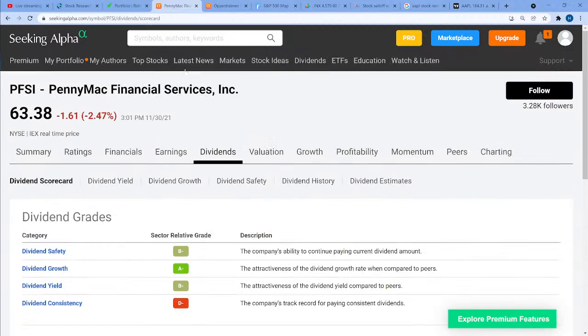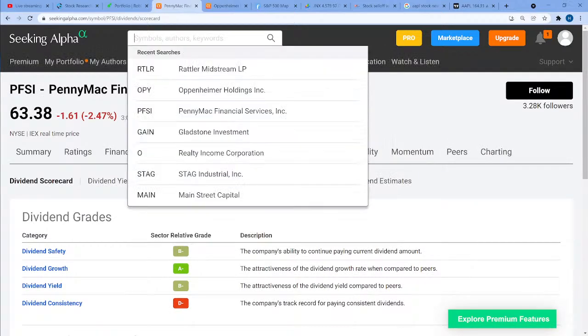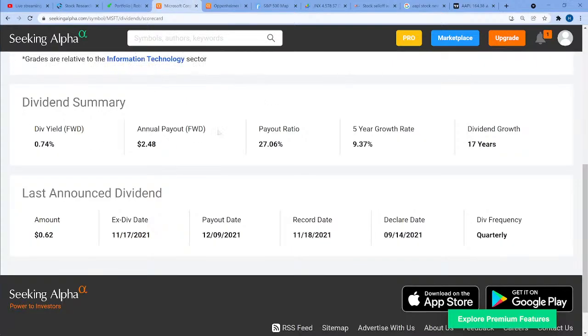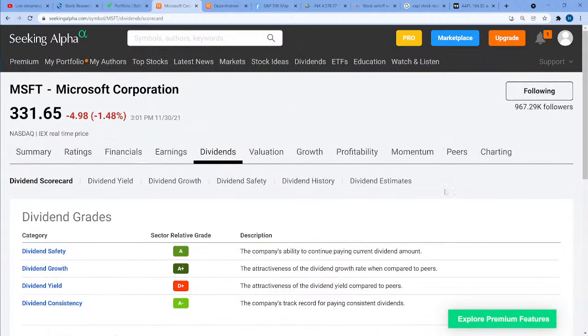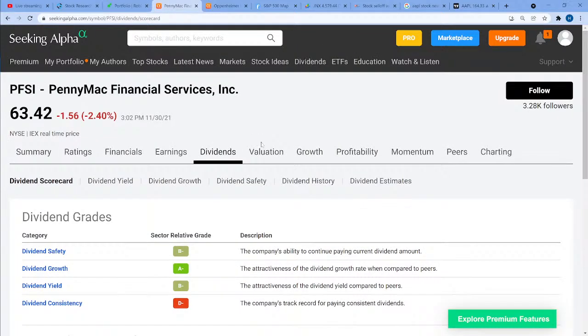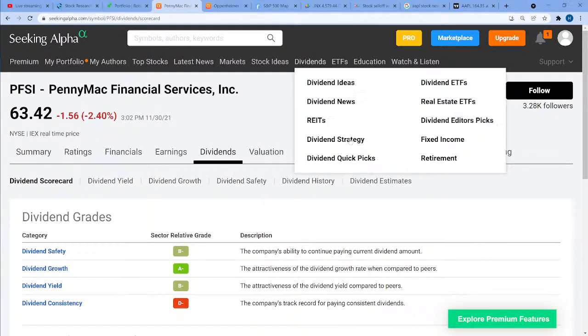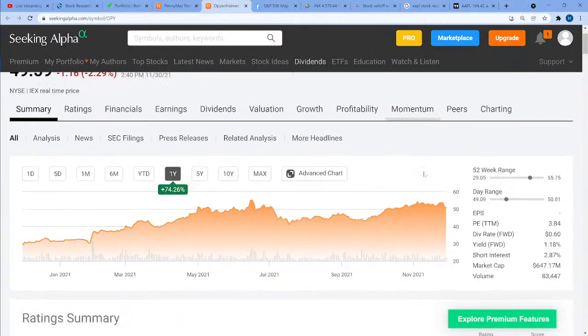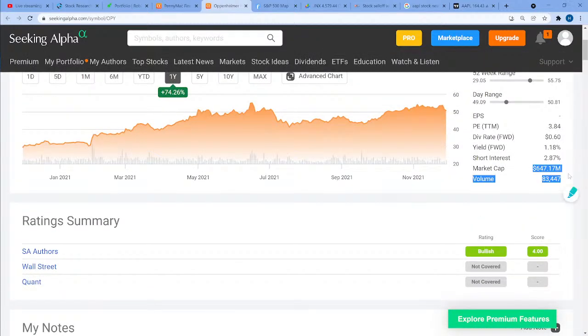Take for example one of my favorite dividend growth stocks, which is Microsoft. They have a payout ratio of 27%. That still leaves a ton of room for them to reinvest back into their company, and it gives more growth catalyst. But what I was talking about more with these stocks that we're looking at right now, what I stressed in the video was investing in companies like these when they're a little bit smaller. I mean, 3.84 billion, so it's a mid cap, but this one right here is a small cap, $647 million.